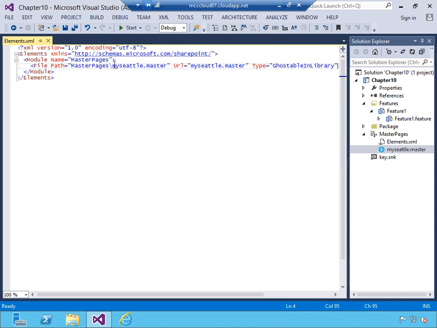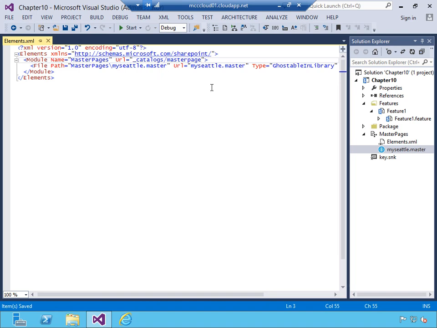So right now it's not going anywhere, so we need to set its URL to the master pages gallery. We'll set it to underscore catalogs master page. So we're set to go to the master page gallery.